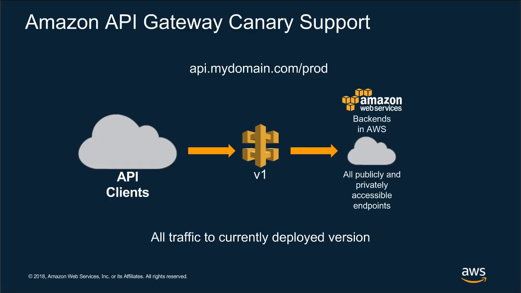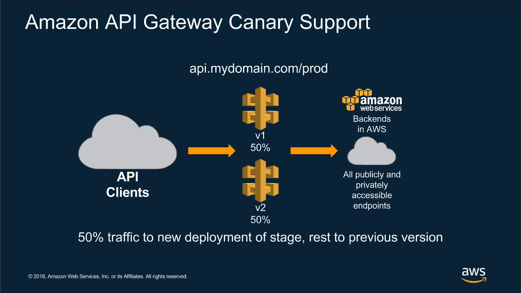So as an example of this, if I have API clients, think of them as maybe a mobile application or web-based application, what have you. I currently have version 1 of my API Gateway stage configuration, and that is then backed by whatever the backing service might be, whether it be backends on AWS or backends that are running on other infrastructure elsewhere. As I go to make my deployment here, maybe I want to split this 50-50 and direct 50% of my traffic to one and 50% of my traffic to the other. I could definitely do that. Or I could do things like 10% to version 2 and 90% to version 1.